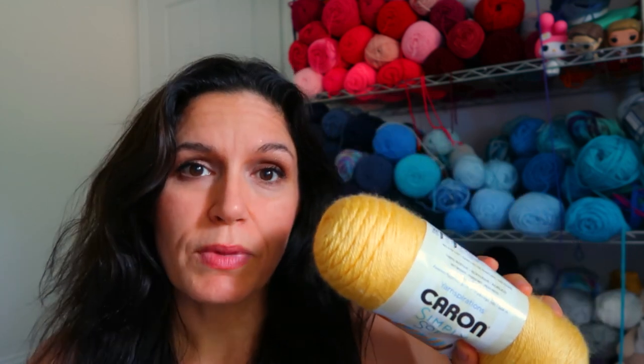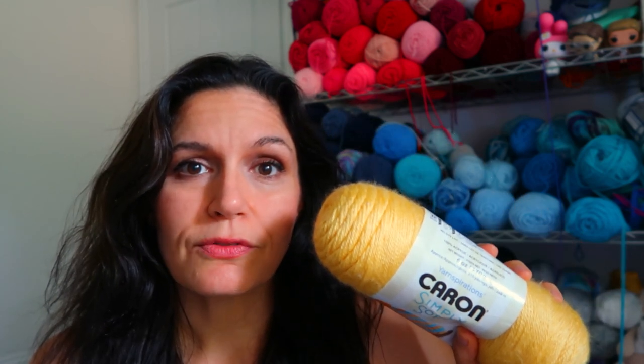Made this one out of Red Heart Super Savers. Most of you know that's kind of a stiffer craft weight yarn. So the one I'm going to be doing with you today, same pattern. You guys use whatever yarn you have. Use the hook that coordinates with your yarn according to the package. For a size 4 yarn, go with an I hook. That's what I'm going to be doing, but I'm going to see how it looks on something a little drapier. We're going to do some Simply Soft from Caron.